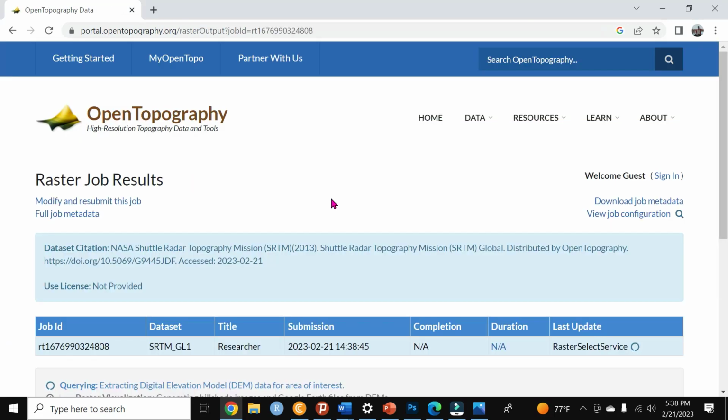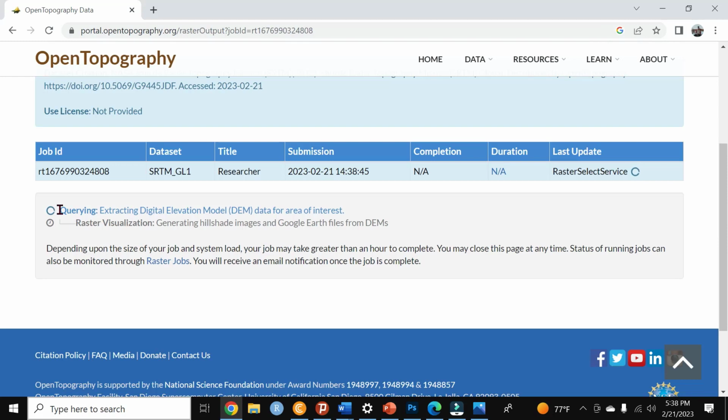This is a pop-up window. This indicates whether the process to download the digital elevation model is ongoing, or it is successfully completed because there is a right mark sign. The second is the ongoing process to generate hillshade, slope, aspect, surface roughness and other terrain parameters that we selected earlier.